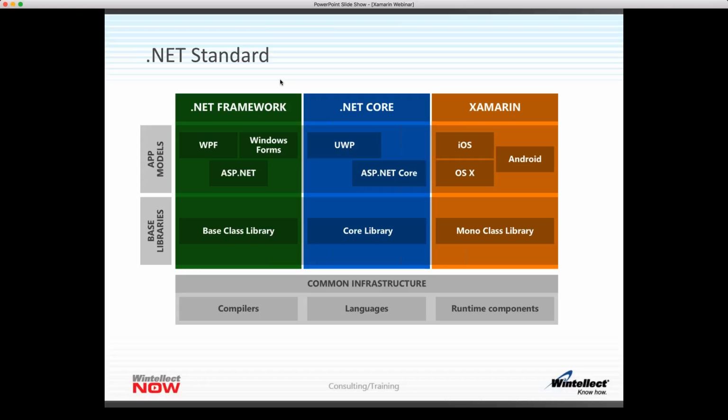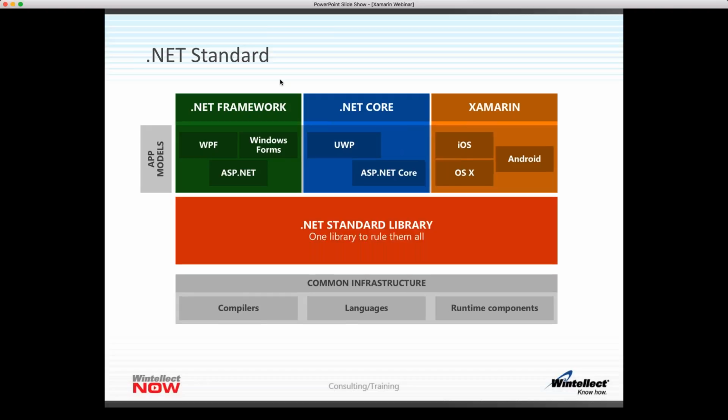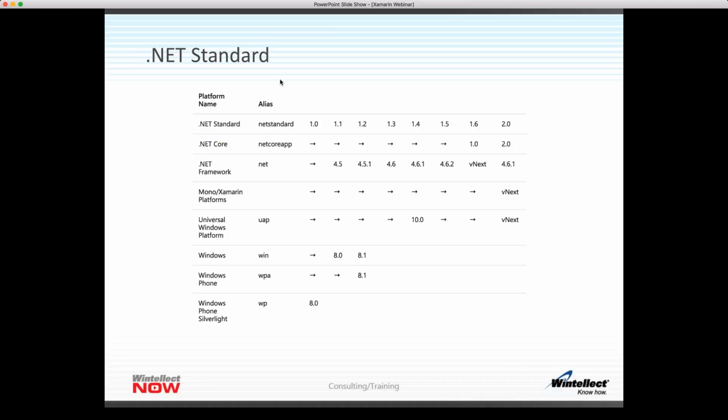So the stuff that's only supported everywhere I want to target. The problem was it just sort of got a little difficult to maintain, and as these different stacks revved, PCLs had to have new profiles, new combinations and intersections, and it worked, but it was just a little cumbersome. So .NET Standard says, why don't we just define a standard set of functionality that everybody will support? And so if I'm building a library, I can just build my library to target .NET Standard, and then every app model that supports that version of the .NET Standard can use my library, okay?